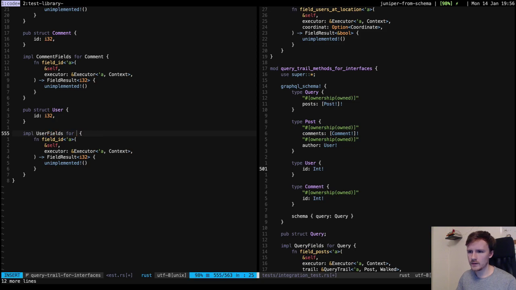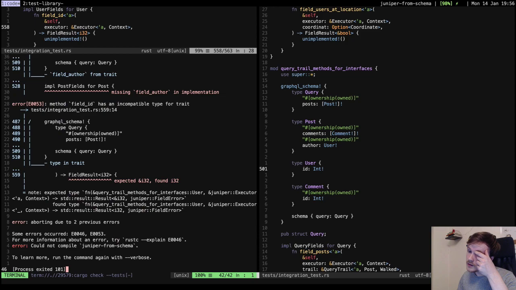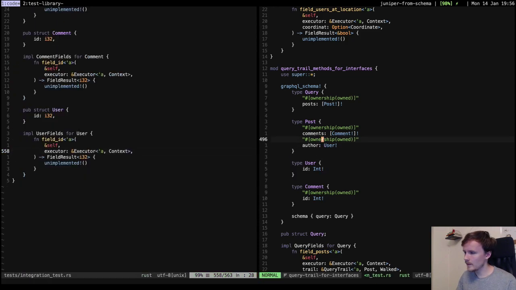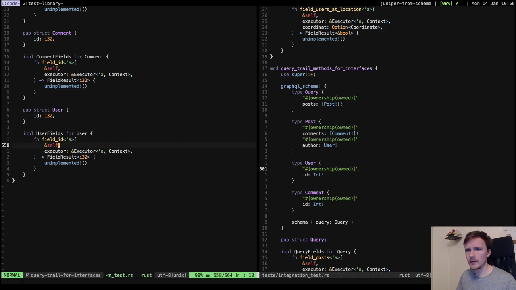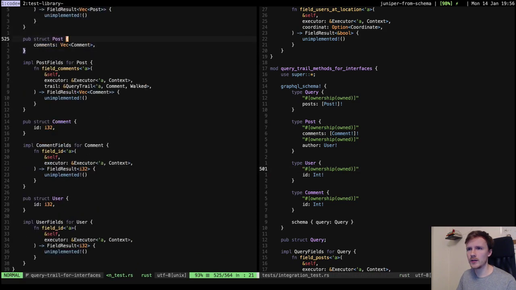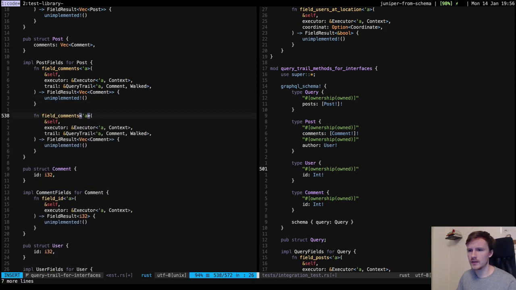User fields for user. And then up here in the post trait, we have to also implement field author, which in this case returns a user.